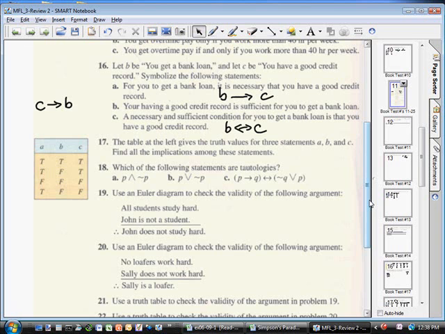Honestly, I try to mimic them pretty closely, but I'm not going to copy the problems. So, will I use language like this? Yeah, I think you need to know the word sufficient. You need to know the word necessary. I think those are fair questions. Now, there is a problem. This is a little bit too long for my test. So if there's one thing that's slightly different, my tests have to be a tad shorter. But the style of questions, I don't think you're going to see a huge difference.